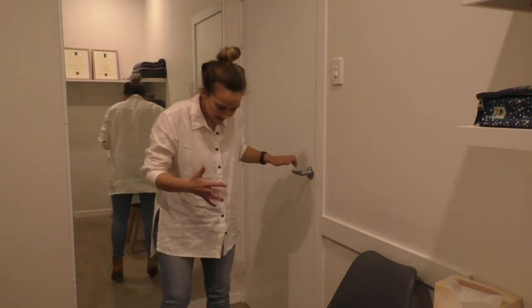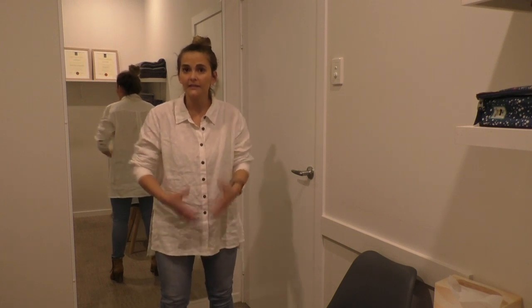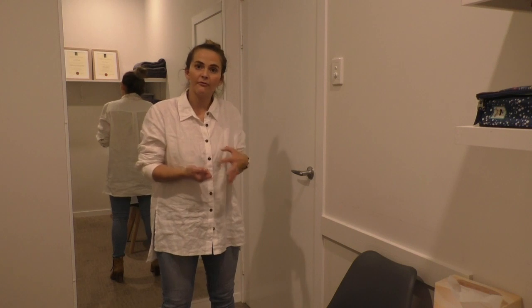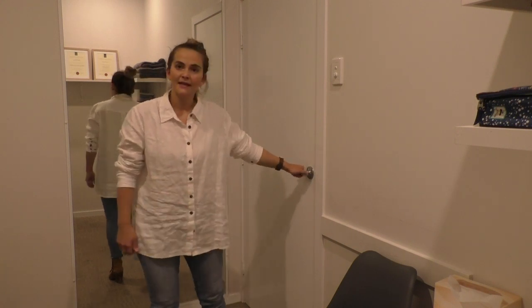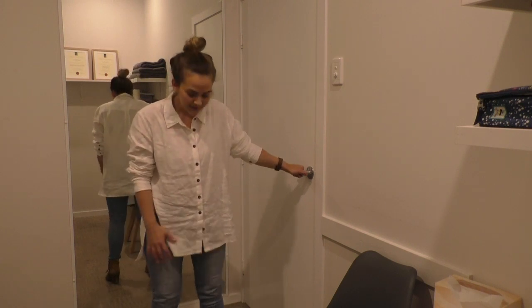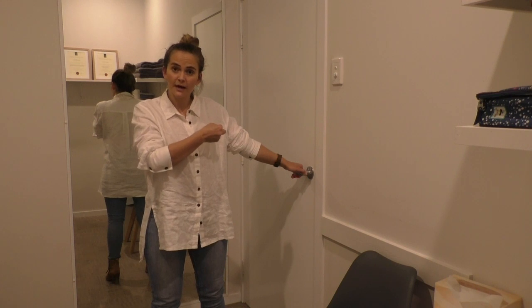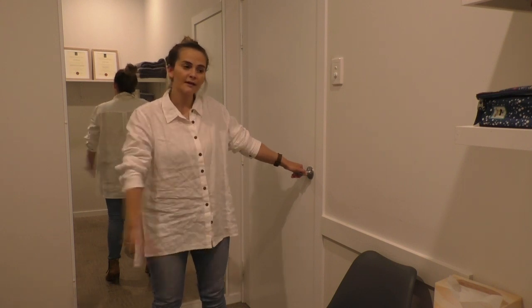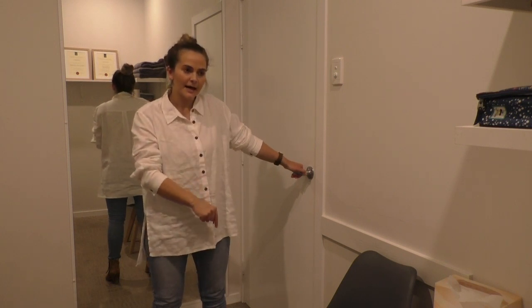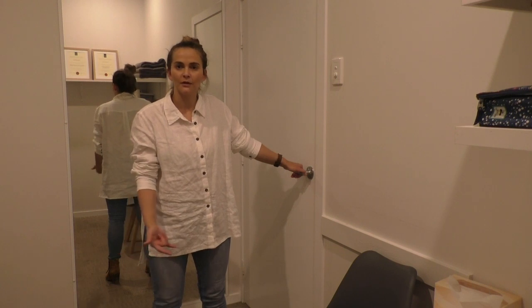What I say to all of my clients is try and have about hip width apart with your feet, so you've got a really, really nice solid base of support to actually ground yourself and pull up from. What you'll do is wrap your hands around the door handle or the door frame, whatever you're using with this exercise, and on that out breath, essentially pull on that door handle. Now what you'll feel, without your pelvic floor automatically functioning, is an automatic equal pressure that goes through your foot or feet when you do this.